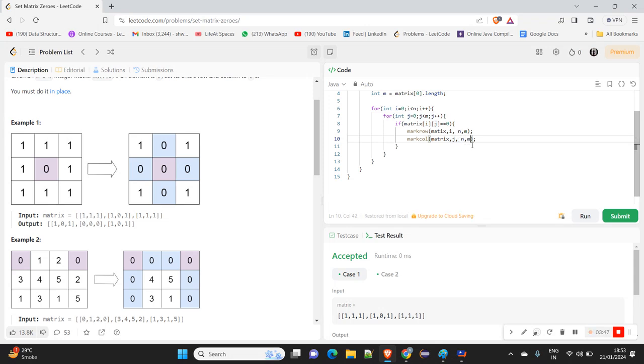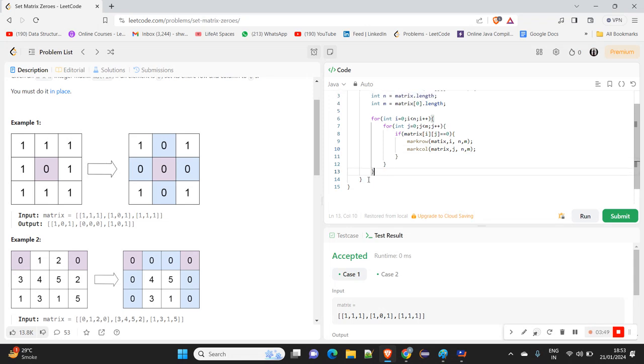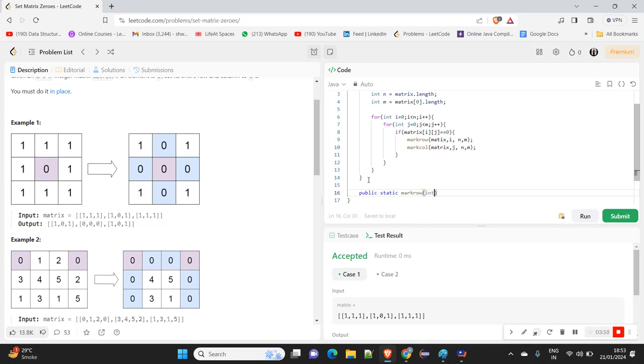Then here we will create another method, public static markRow. Here we define the integer matrix, int i, int n and int m.